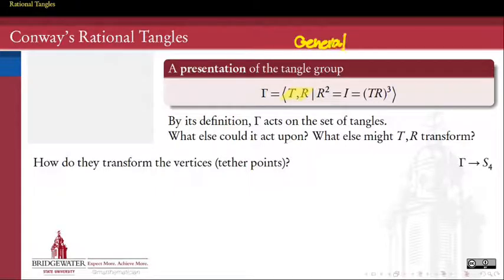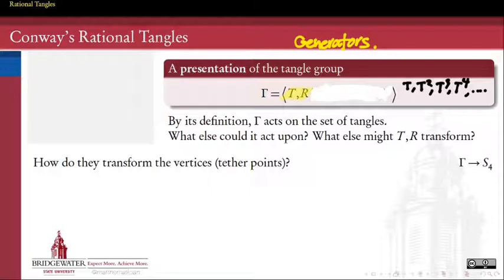Generators. And if all I do is write down generators, that means that each of these is its own object, and we can do each one as many times as we want to, and it never becomes the identity again. Maybe another way to say that is, if this was all that I wrote, just T and R as my group presentation, then that means that T and T squared and T to the third power and T to the fourth power and all those things are all not equal to the identity, not equal to one another.